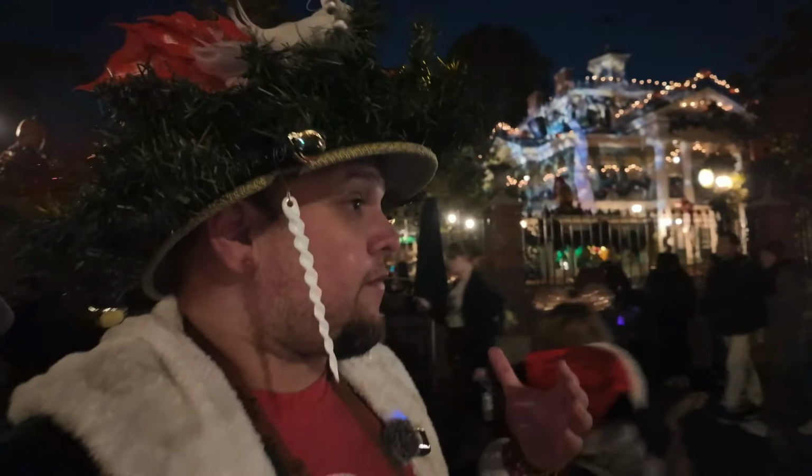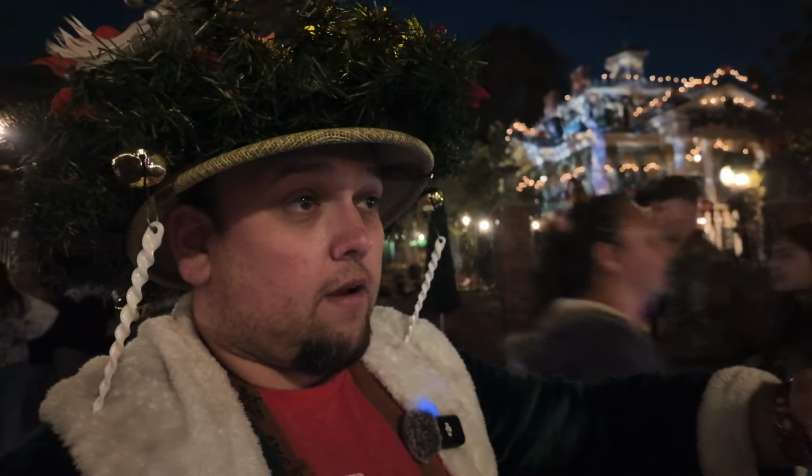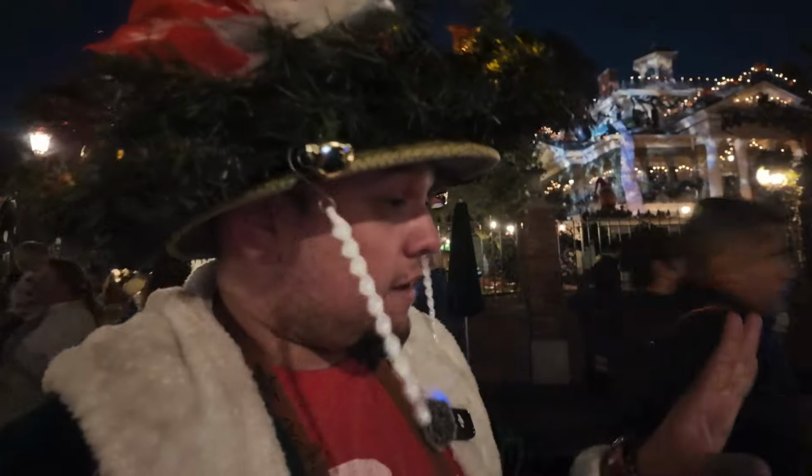I am not a fan of turning a spooky Haunted Mansion, as it's supposed to be, and turning it cutesy and kitschy. I get it during Christmas time because obviously it's more holiday-esque, but why ruin all of Halloween with it as well too? That's my personal opinion. I know it takes some time for the overlay turnover, the crossover, but I would rather it be scary till Halloween, come November 1st and however long it takes to do it, overlay it, and then from that point in time, all of Christmas and into the first part of January, then it could be Holiday Mansion. But give me all of Halloween first before you convert that into the monstrosity that is Nightmare Before Christmas holidays. Hate it. But yeah, that's the other ride you can do here during the holidays.